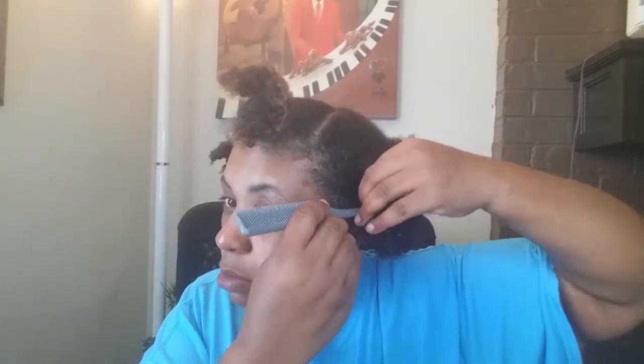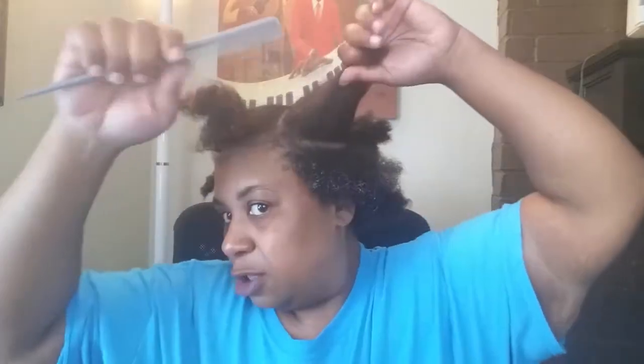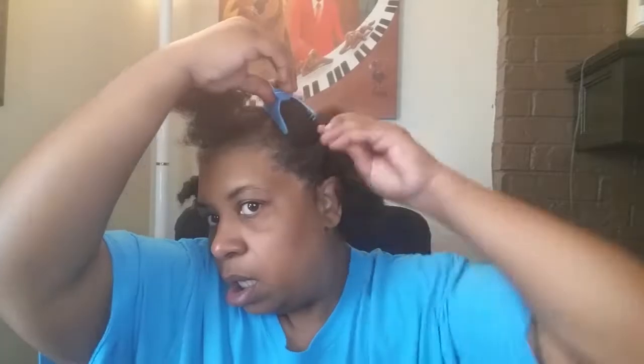So, let's start. She started with a medium size. I think that's probably two. No, that's just right. Okay. So, I'm going to get my clamp. It ain't going to be this wide. I'm not going to make it this wide. So I'm gonna start with this piece right here, okay? It's damp. Hold on.